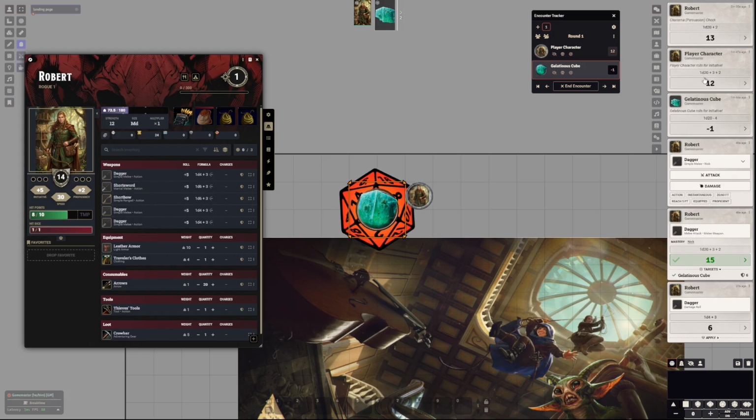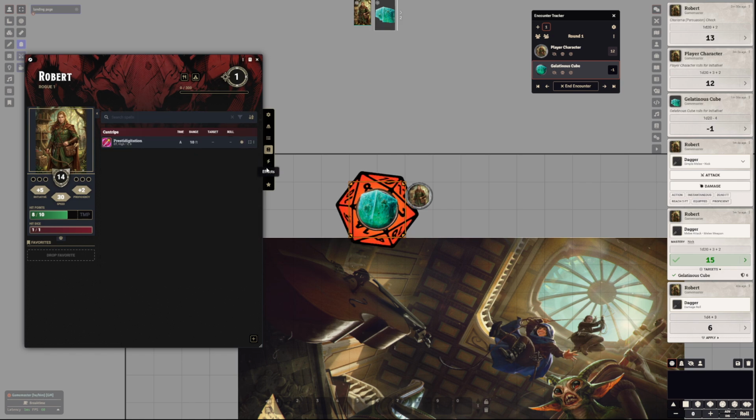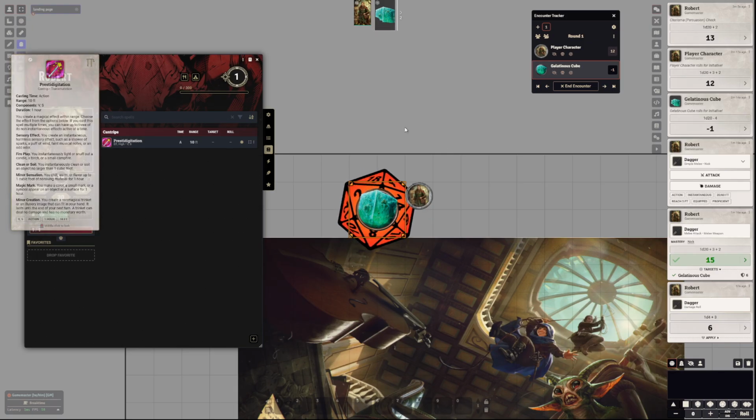So you can see the important elements here, the results of your dice rolls, how to attack somebody, and how to roll for damage if you succeed in the attack. If you need to take a look at your features, they're here. If you have spells, some of you guys have spells, it'll be here under this book-looking thing, and you can see the different spells that you can do.